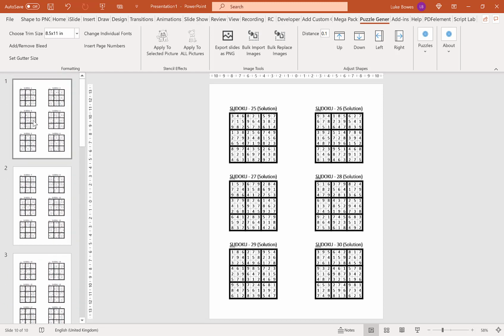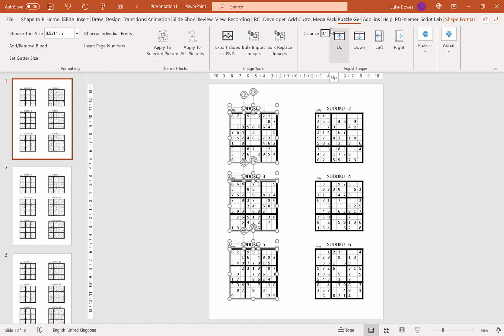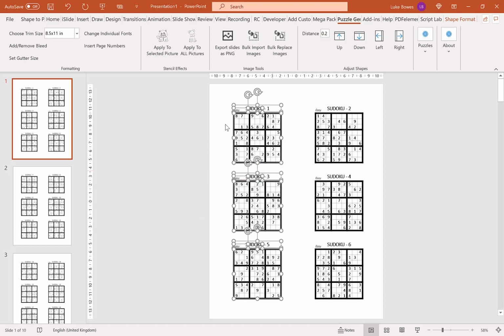Now what you can do, now the puzzles are created, you have a bit more flexibility regarding the position of the puzzles. So for example, if I wanted to move these puzzles inwards, I'll just select all of the tables and text boxes on this side, and then what I can do on here is I'll do 0.2 and click right, and you see it moves them in.